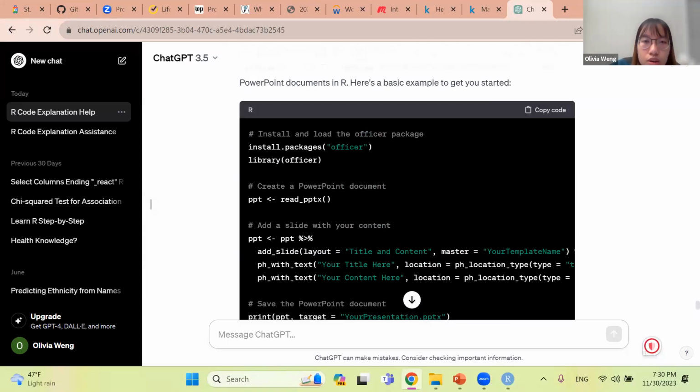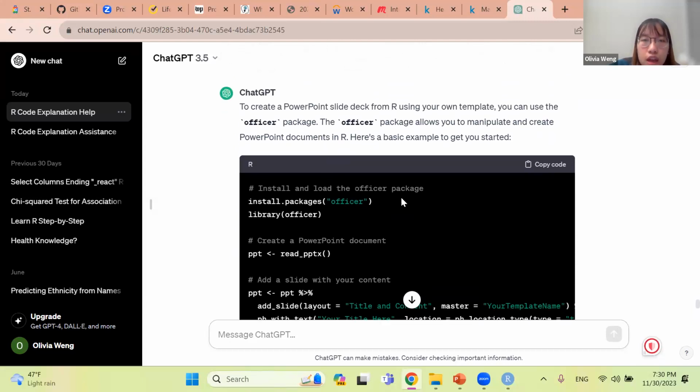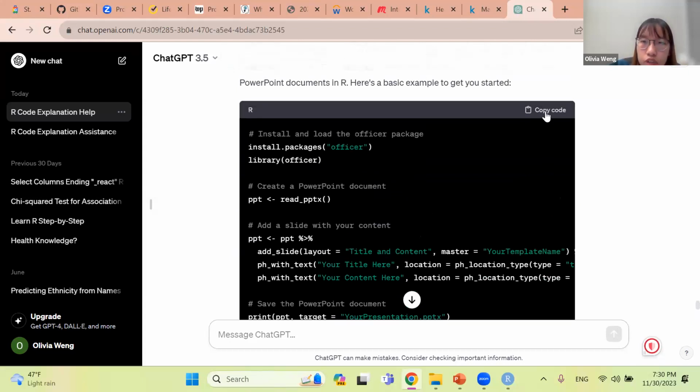Okay, so now ChatGPT suggested I use something called the officer package, and gave the steps I can follow. So let me try if that works.